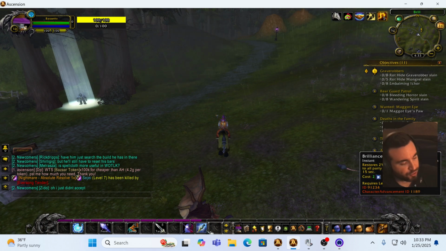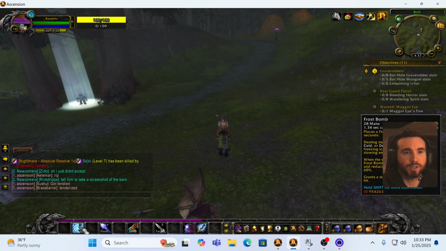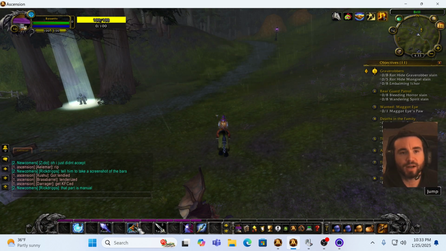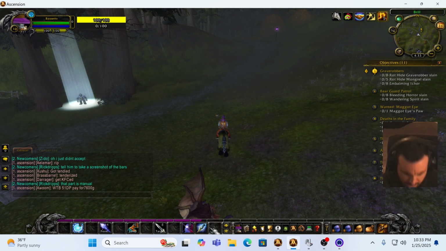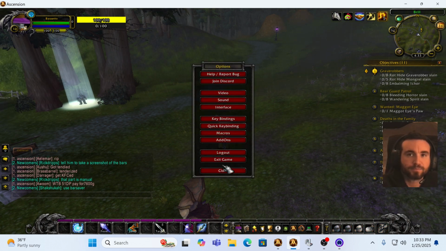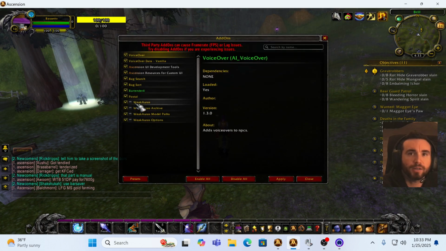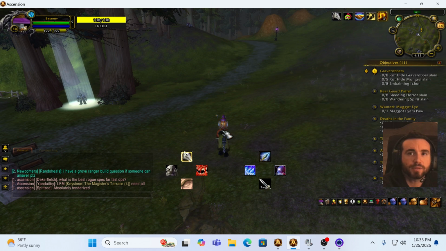Back on that other screen, I have the minus key right here, because it's like 1, 2, 3, 4, 5, 6, 7, 8, 9, 0, minus, and equals. I have it set to the minus key so that when I toggle it, it'll bring that up. So we can go back to add-ons and turn that back on. And there you go.